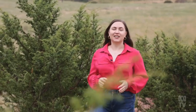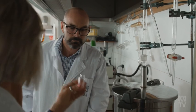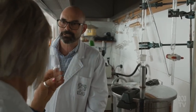Juniper berries grow really well in certain conditions, but you need 3 things. 1, a hot summer. 2, a cold winter, even with a bit of snow if you can. And 3, high altitude. Here in the New South Wales snowy mountains, you've got those 3 things. And that's why there's potential for farmers in the region to diversify and enter the market. Even researchers can see the potential. I think distillers can express in their gin the local influence of our terroir, so that's the climate and soil effects on locally grown juniper trees. So this is something that's quite unique and could well be a selling point.